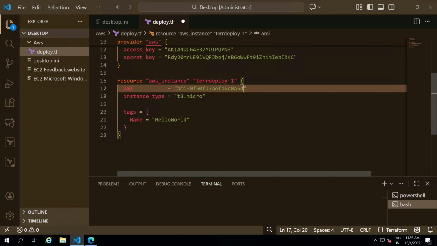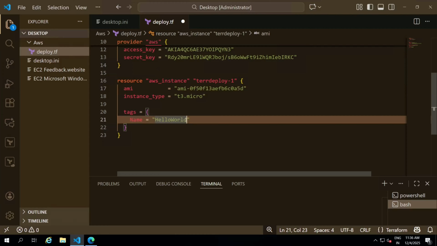So I paste it here. For tags, name, this is the name of the instance. So I give the name as terraform VM1.